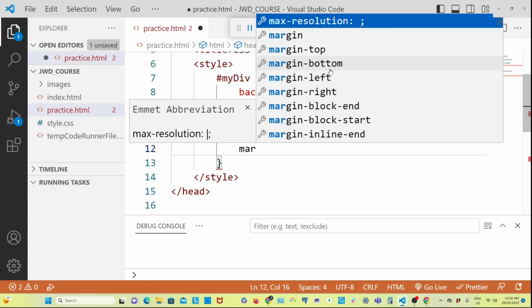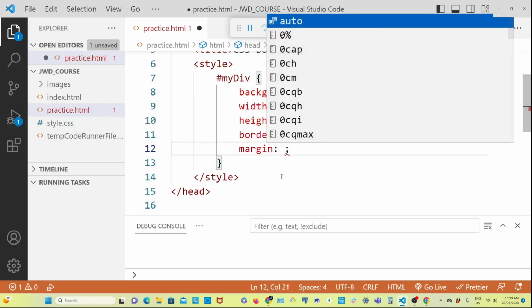Margin bottom means it will give at the bottom of the box. Margin left means at the left of the box. Margin right means right of the box. Always remember margin means it's the empty space outside the border. Not inside, outside.